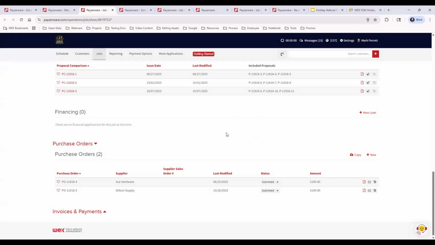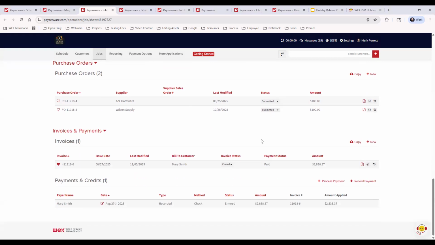And then invoices and payments, this is going to be your invoices that you create and any payments that you take, you will see down here. Now, when you create your invoice, you will want to either process payment or record payment. And to give you a little better idea, I'm going to open this invoice. But this is a pro tip.